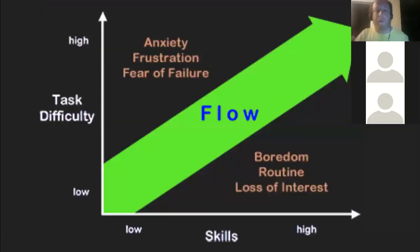At the same time, this concept comes from video games. I'm not going to pronounce the name of the guy who came up with this because I can't pronounce it. It's like 50,000 letters in his name. He's a Russian gentleman. Now, this applies to also education. The concept called flow. Flow is a state where we can carry out tasks without really thinking about it. Example, have any of you guys driven home, ended up at home and thought, oh my gosh, how did I get here? Quite scary, right?